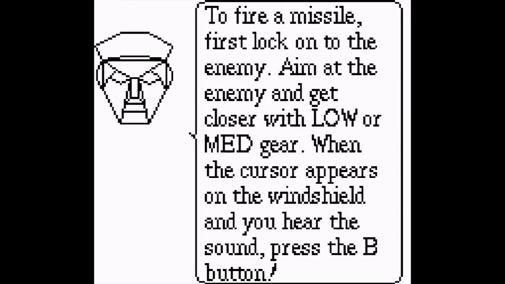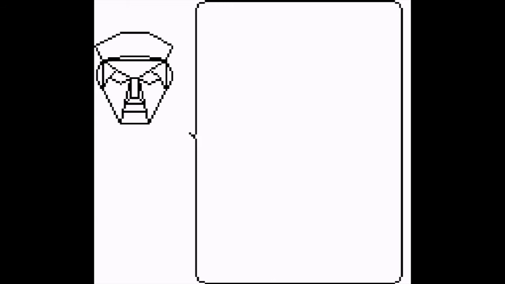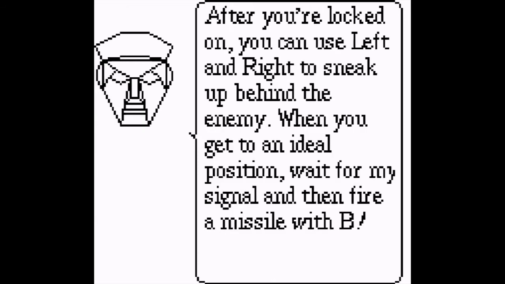To fire a missile, first lock onto the enemy, aim at the enemy and get closer with low or medium gear. When the cruiser appears on the windshield and you hear the sound, press the B button. After you locked on, you can use left and right to sneak up behind the enemy. When you get to an ideal position, wait for my signal and fire B.